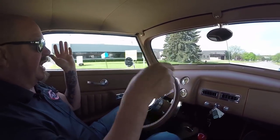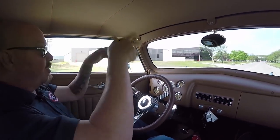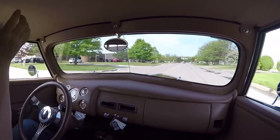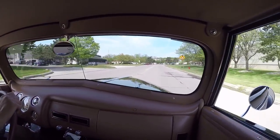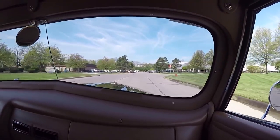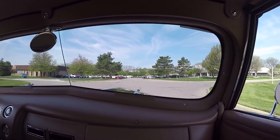We got a cup holder down here. Look at that. No hands on the wheel, going straight down the road. She's stopping nice and straight, driving awesome. I tell you, where do you want to go? You want to go to Florida? Let's go to Florida, man. I'm ready to go. I think this 40 Ford, you could drive just about anywhere you want to go.